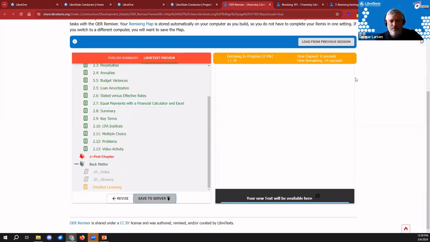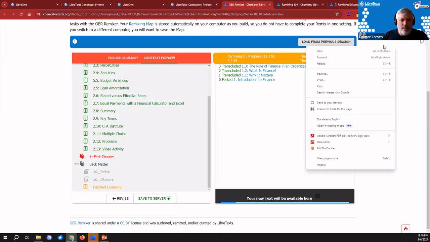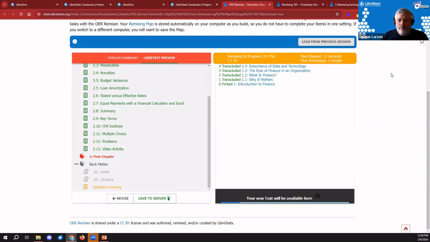I'm going to save to server. And this right here may take a few minutes or a few seconds, depending upon how many pages are created and how you're structuring it, because it's doing a lot of stuff and dragging it over and such. And that right there is not an instantaneous process. So while it's doing that, which I know is going to be done in 1 minute, I noticed that there are a few comments in the chat, so I'm going to address that.